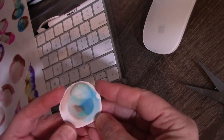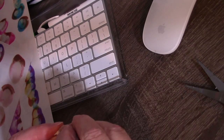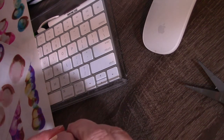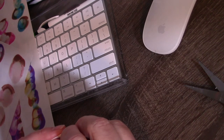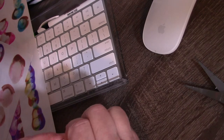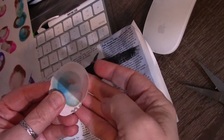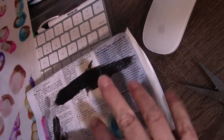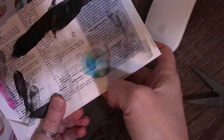And then this is what they'll look like cut out, but this is clear label paper, remember. So the white part that you're seeing is the backing. The hardest part of this is usually with any sticker, whether I make them or I buy them, is getting the backing off. So when you remove it from the paper, I mean, look at that. Layered in a collage. Like, how cool is that?